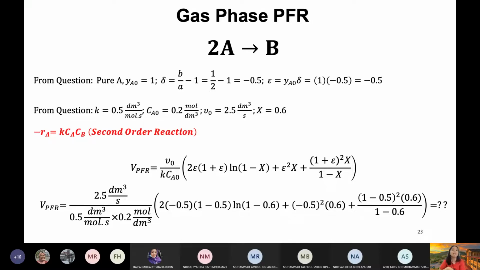Okay, so what I'm going to do is, I'm going to finish the class soon. Okay, for those yang berminat or you want to challenge yourself, you can try to solve this. And you give me the final, you type the final answer in the chat group. Nanti saya akan beri jawapan final, jawapan saya. We see kamu kira betul ke atau tidak. Okay, so you just put in the chat group. If you have time, saya tak paksa. If you have time, nanti dalam 10 minutes tu you have time, you try to calculate by yourself. Dah ada pun semua nombor ni. Kamu kira, kamu bagi saya jawapan akhir untuk volume PFR ini. If there's enough answer, I will give you the final answer. We will see apakah beza jawapan sebenar dengan jawapan yang kamu beri. Tengok sama tak? Kalau sama, means you are on the right track.